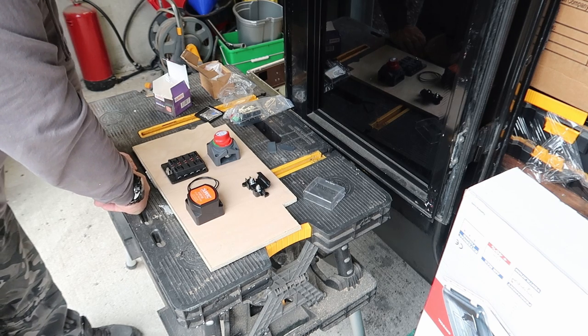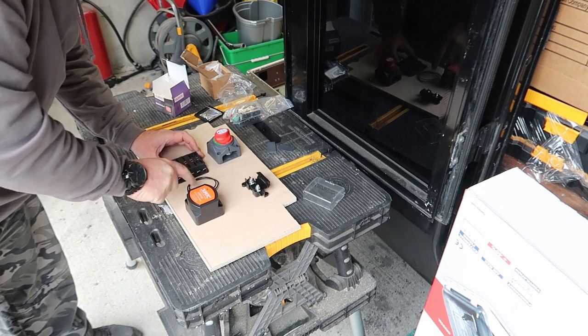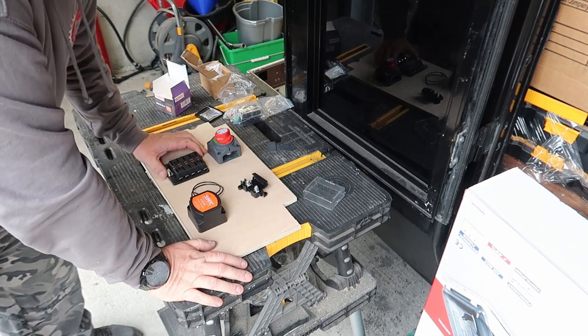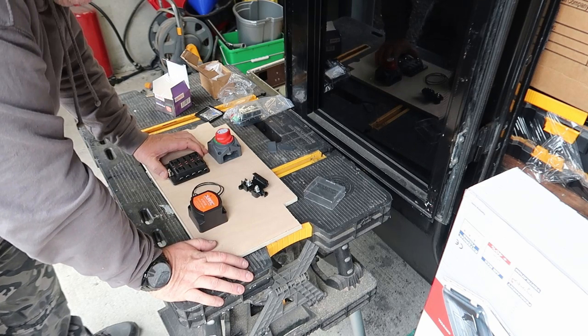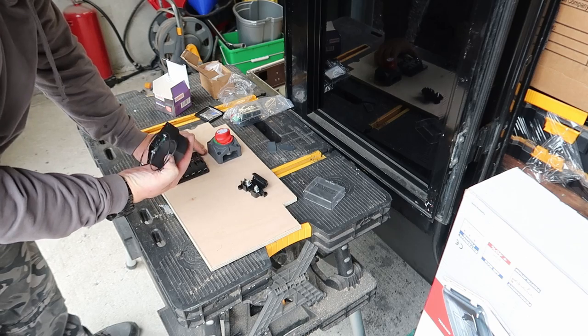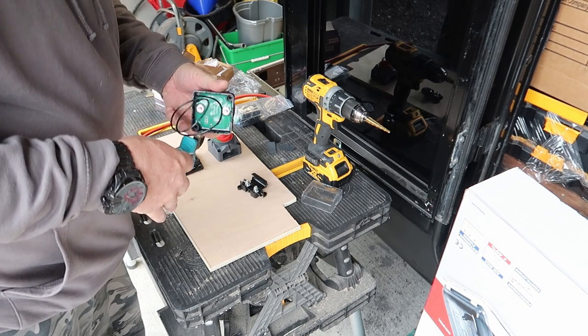So the layout I've got, all I need to do is connect all these up, and drill the holes where they're going to go. I need to cut this out where the earth wire is coming out of.